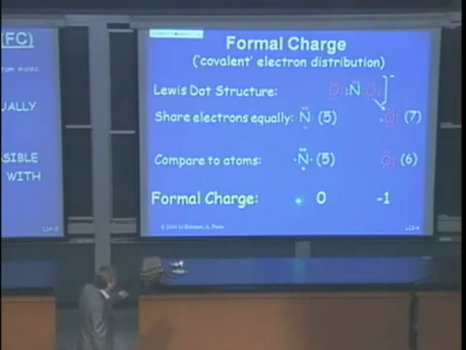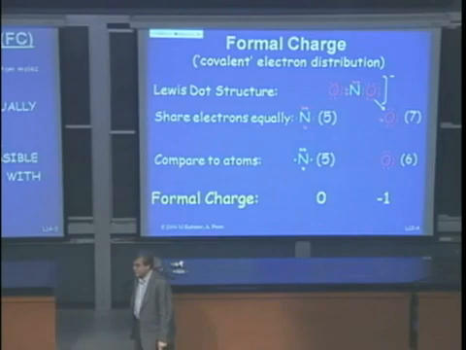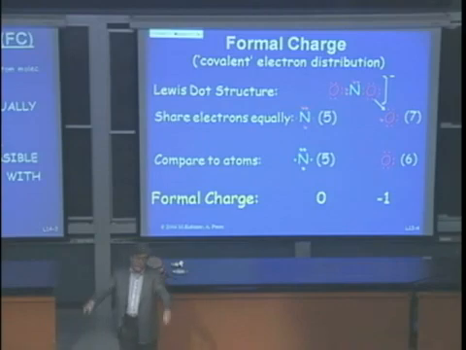So I have 0 plus minus 1. We were lucky that this was 0, so I could brush it under the carpet. But you must clearly see that this has a different formal charge than this one. And the sum of the formal charges has to agree with the overall charge of your molecule, of your ion. If it doesn't agree, there's something wrong. Okay?